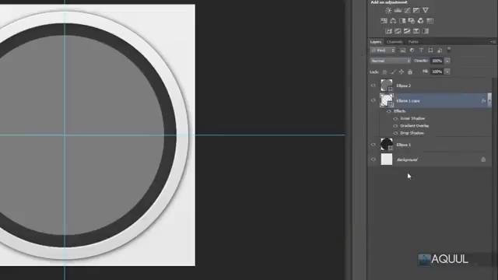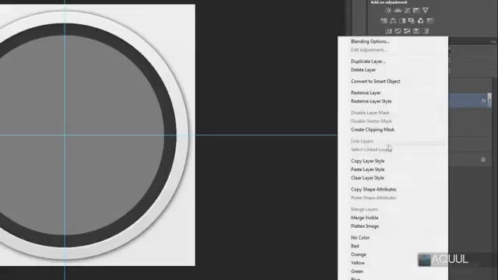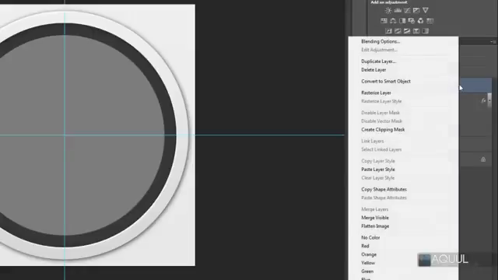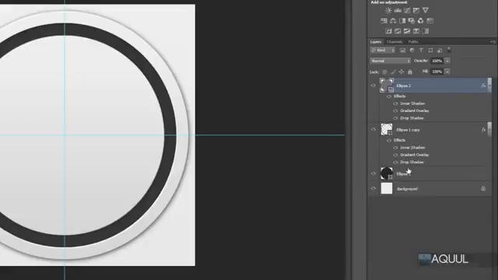Okay, so now instead of doing the whole thing again on the center shape, it's probably easier if we kind of copy and paste the layer styles. So you can do this by right clicking the layer that we just put those styles on, and then choosing copy layer style. And then if we go right click the one that we want the styles to go onto, and click paste layer styles, and then it'll just paste those styles onto there.